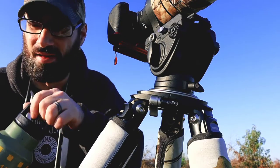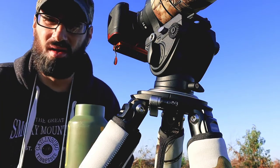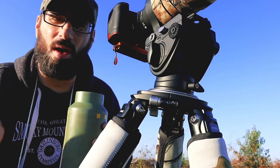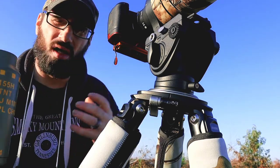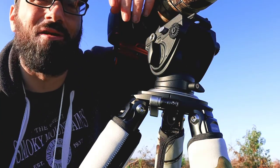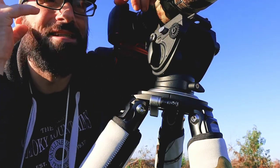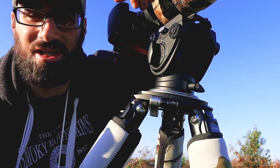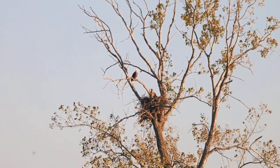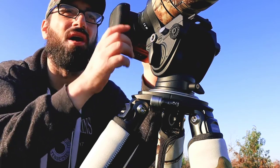I hope you guys have been enjoying these photographs. They're nothing special, nothing up close, no really good portrait shots, but there's gonna be much more opportunities ahead in the future to come out and try to get that action shot of the bald eagle. I'm really hoping for a close-up shot. I think it'd be so cool to have one just come down and move. I'm gonna get that shot. I'm gonna get it, I'm telling you. I want to say these guys are about a good 75 to 100 yards away. They're pretty far out.